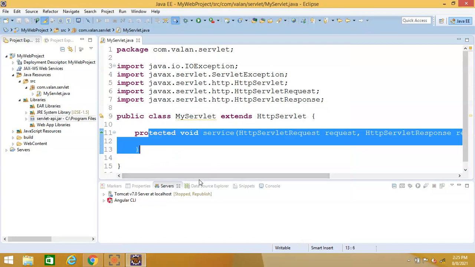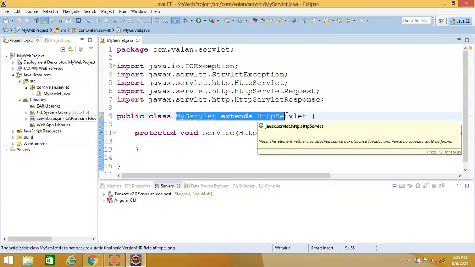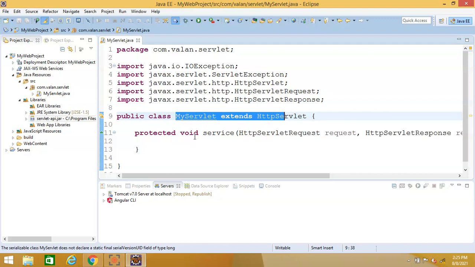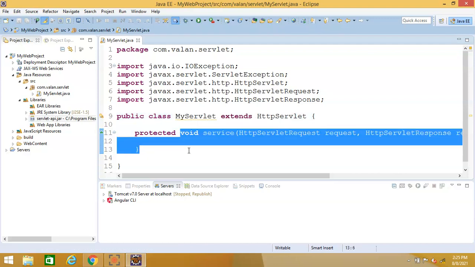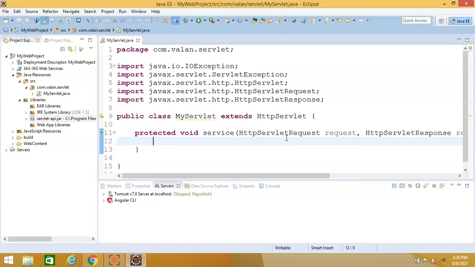Yeah, it's increased. So finally you can see, to create our own servlet, we are extending the HttpServlet class and we have overridden the service method. You can look at the service, it is coming with two arguments, request and response.